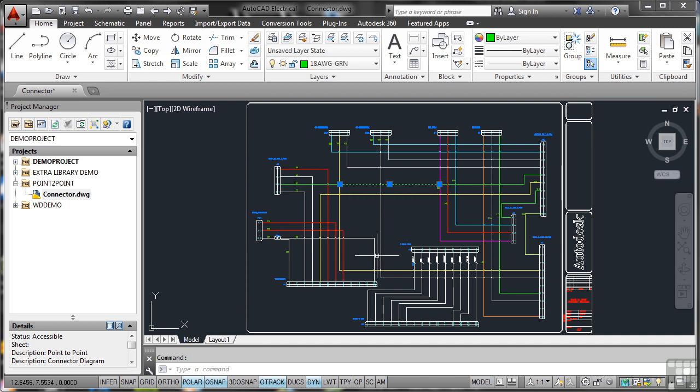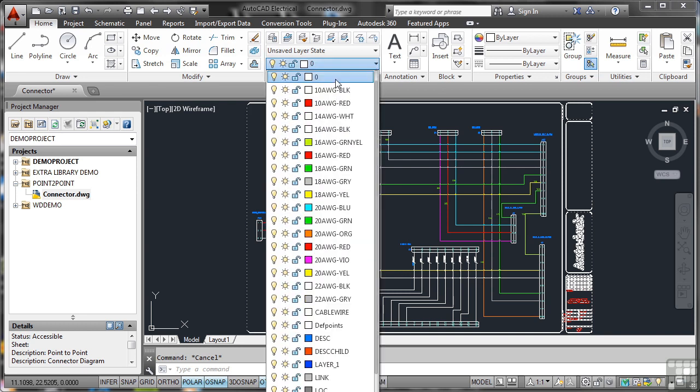So these are different callings for each type of wire that joins a specific connector to another connector. Now the good thing is you're utilising the AutoCAD layer system to basically break down which one's which. There's nothing worse than having everything, for example here, on layer 0. Look at all the different layers in there. They give you all of the information you need. So it tells you what all those layers, or in this case wiring, are.